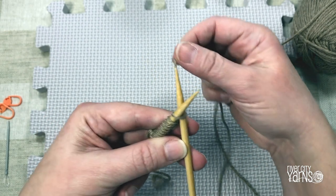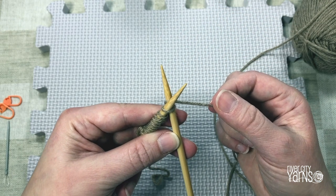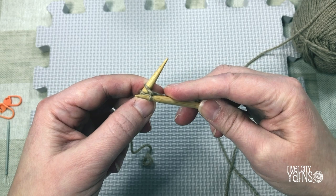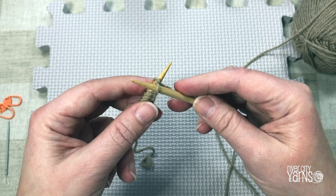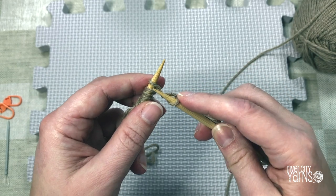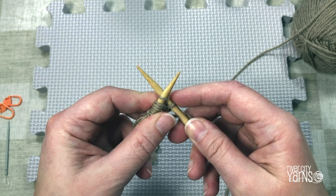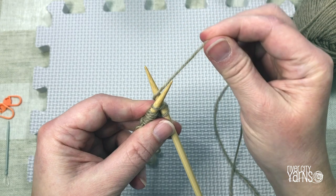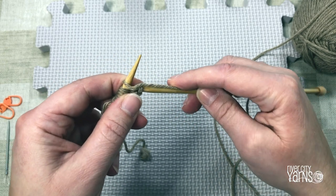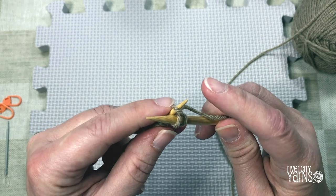With your left hand hold the two needles briefly. The yarn is in the back - take it and wrap it around the bottom needle in a counterclockwise direction. Snug that yarn up and hold it down with your finger while you gently encourage that yarn to come through the base of the stitch. Once you've got that loop on your right-hand needle, take the other loop off your left-hand needle. Let's do that again: the tip of your right-hand needle goes into the bottom of the stitch on the left-hand needle as if crossing skis.